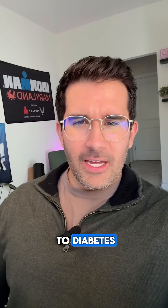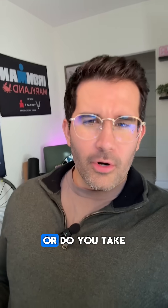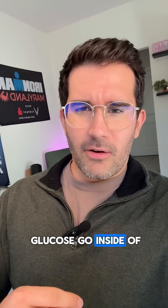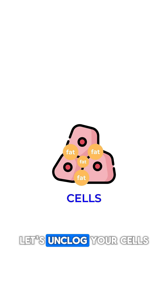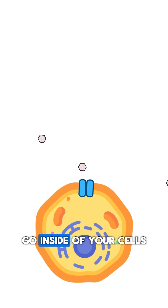The same concept applies to diabetes. My cells are not absorbing glucose anymore — hence, I'm never going to eat carbohydrates again? Or do you take a look at what's going on at a cellular level that is not letting glucose go inside your cells and fix that root problem? Let's unclog your cells from the tiny fatty deposits known as intracellular lipids that are disrupting insulin signaling and not letting glucose go inside your cells.